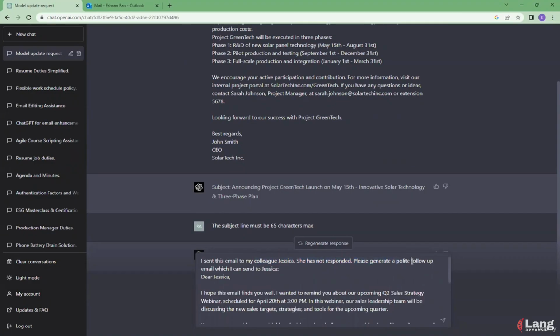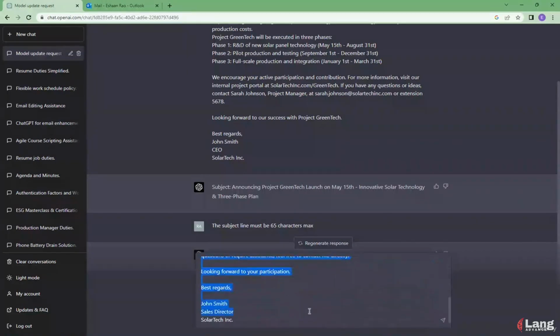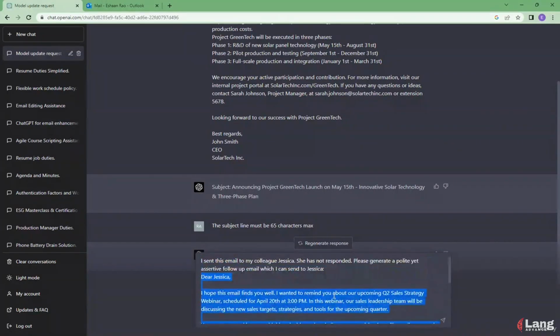Please generate a polite, I can even write polite, yet assertive follow-up email, which I can send to Jessica. So basically, we're asking ChatGPT to process this email, and based on that, generate a follow-up email so that Jessica will reply to us, but in a polite yet assertive manner.